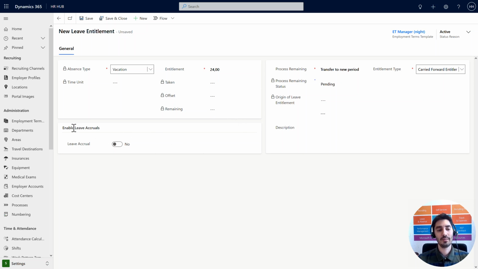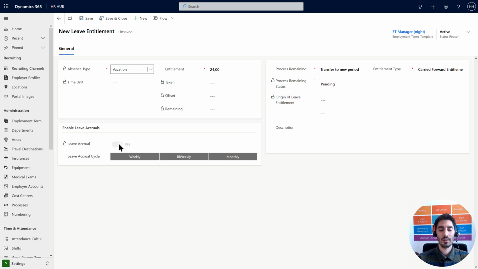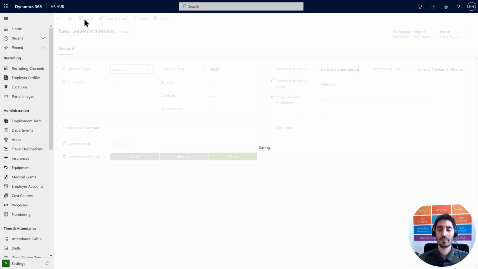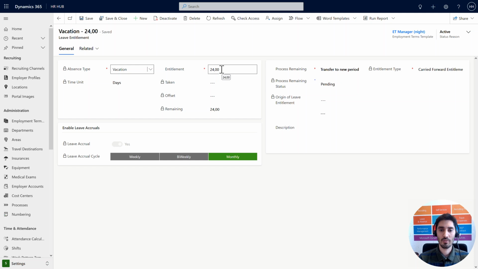But now we have this table here, enable leave accruals. It's very easy. Once you switch on, the system will provide you three options. So you can choose monthly, bi-weekly, or weekly. In our case, I'm gonna go with monthly here. So once I save this, the system will understand that this 24 days of entitlements will be divided by 12 for each month, and every month this employee will receive 2 days in his leave summaries. So this is the biggest change that we're introducing now. I hope it's clear for you. I will bring back the agenda.